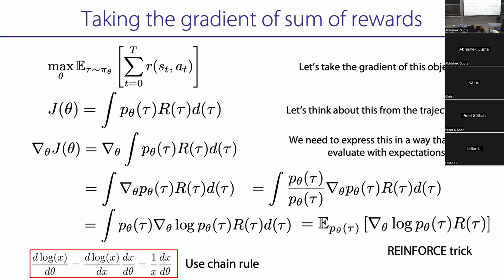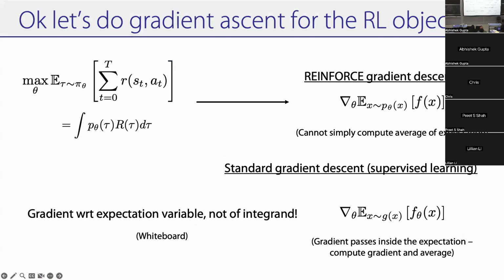So this is often called the REINFORCE trick, and it's not just applicable to reinforcement learning, it's applicable to any black box optimization. Anytime you have a problem of this form, where you have a function that evaluates your thing and you don't want to compute gradients through it, you want to do this zeroth order, you can always use the same multiply and divide by p theta trick. So anytime you have black box optimization, you can do it with the REINFORCE trick.